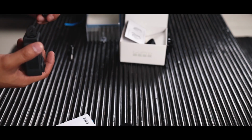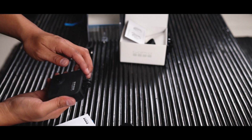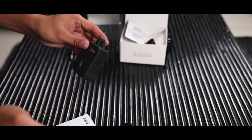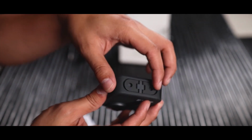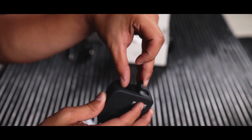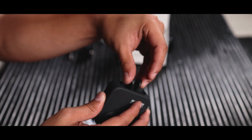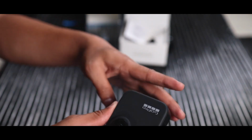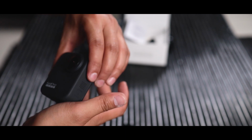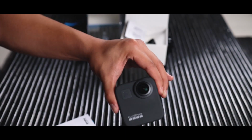If you remove the mount, it's quite easy to remove. I also read about it that you don't need another protective casing just to have these ears. If you can see, they're quite easy to fold in and fold out. See? Okay, and then they don't fold out easily if you shake it.